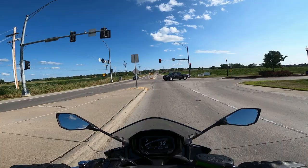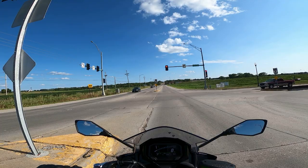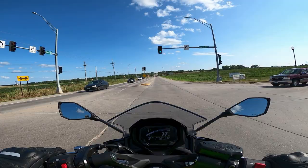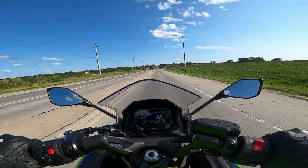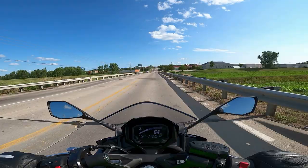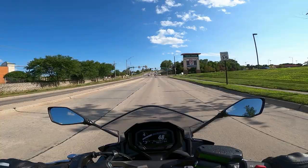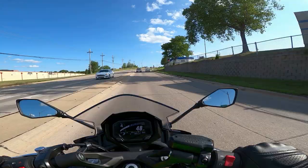The brakes on this one are pretty good — they're responsive, they're not touchy. As far as the throttle response, it feels like you have to give it a little more gas. I feel like I'm hanging out in higher RPMs than I normally would. My normal daily is a Suzuki GSX-S, which is a little more responsive, a little more touchy on the throttle. So going from that to this, I would say I have to crank it more to really get the speed that I want.